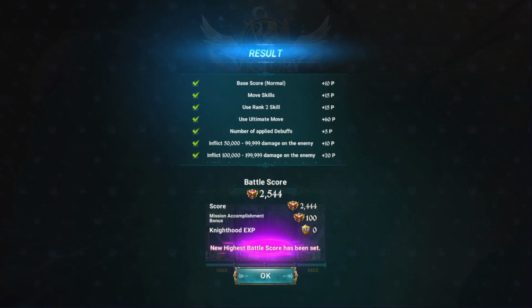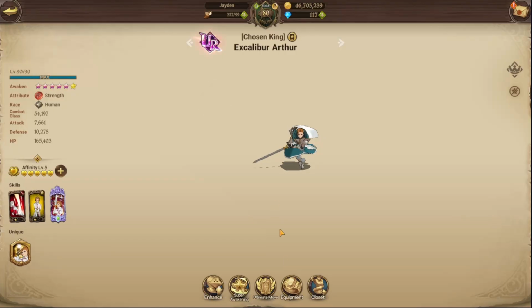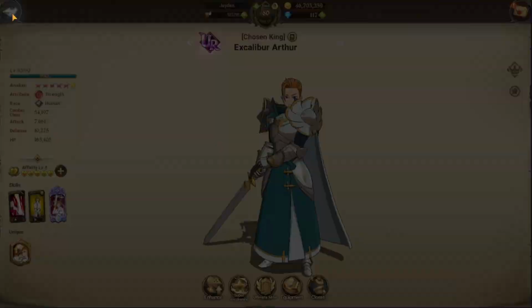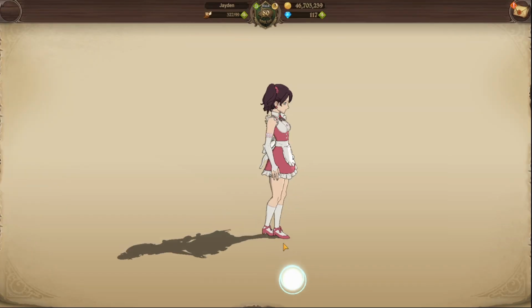So the score is not the greatest, but it's not that bad either, especially for a free-to-play friendly team. Now we are going to use Ban. For this team, first of all, Ban on the right side is very important, and also I removed the top pieces of Arthur and replaced them with Kamen. The same goes for one piece of Zaneri.